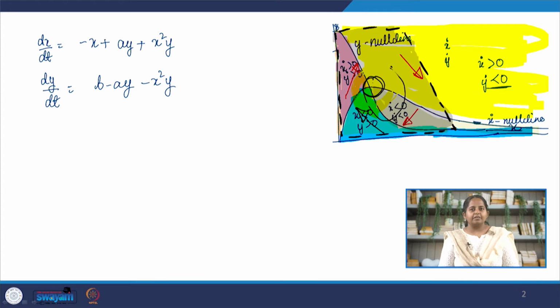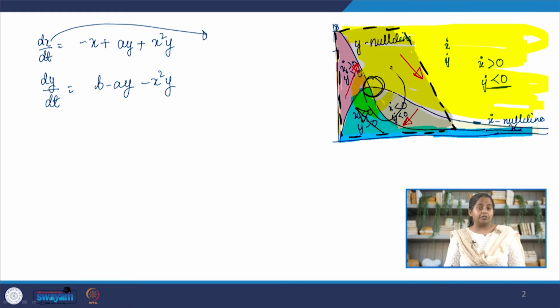And if we look at this model, X here represents, this is a non-dimensionalized version of the model. In this, the X is associated with the levels of ADP or adenosine diphosphate, and Y is associated with levels of F6P or fructose 6 phosphate. And what we managed to do in the previous lecture was to draw nullclines for this system. Now, as a reminder, the x nullcline is basically when dx by dt is equal to 0.